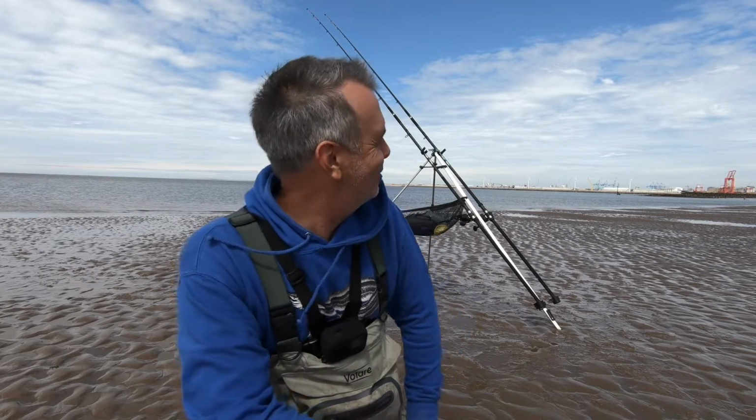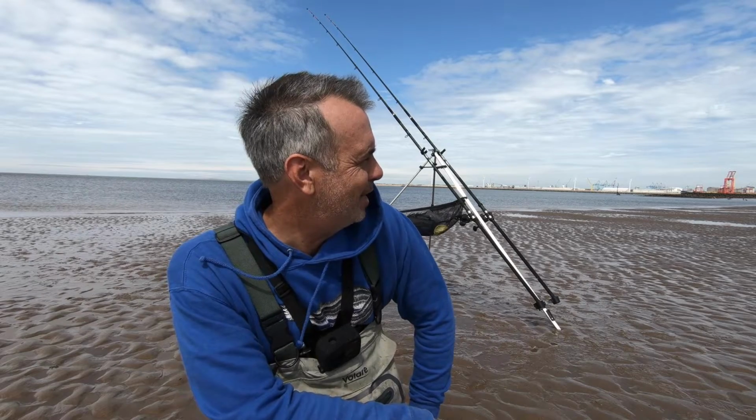Brighton sands, so cast out some fresh baits. Been fairly slow. We both have one, so we haven't blanked, so that's good. I think I dropped one before, had a slack line bite, felt it on for a bit, a few seconds, seemed to have not hooked it properly, but still 50 minutes to low water and a bit after, so still got time to pick up another fish or two, so I'll get back to you hopefully with one in hand.